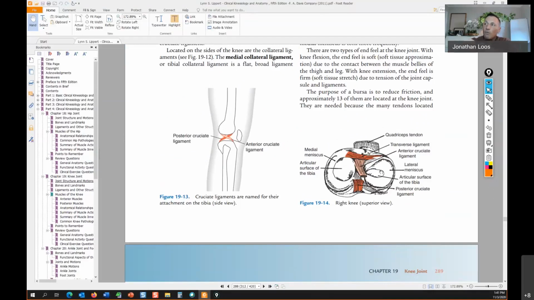It's the larger of the 2, and the lateral meniscus is the smaller of the 2 on the lateral side. And these basically form the cups, and you can kind of see that the condyles of the femur actually have more contact with the meniscus than they do with the actual tibial plateau. And that's by design, right? It's meant to cup the condyles and increase that surface area so you have as much stability as possible.